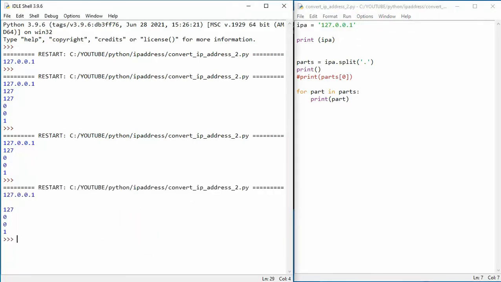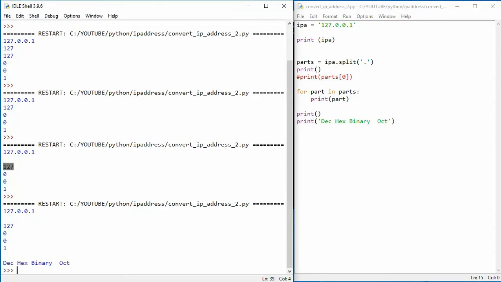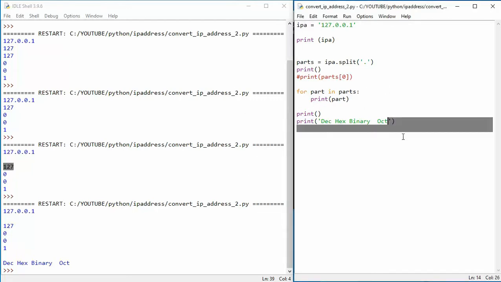Okay, so now we've broken those down, and now the goal is to print this value using the format command into each of its types. So the first thing we can do is make a little header, which is sweet. So print, and then print a header. Let's see what that looks like. All right, and now I'm actually going to print all the values for each of these sub-i's. So what does that look like?